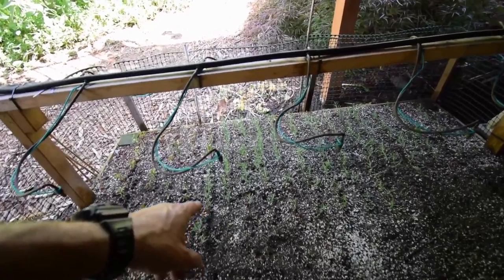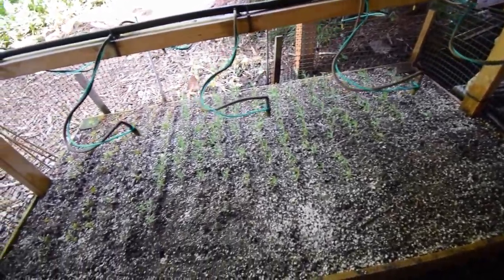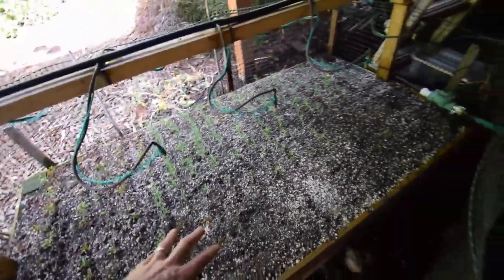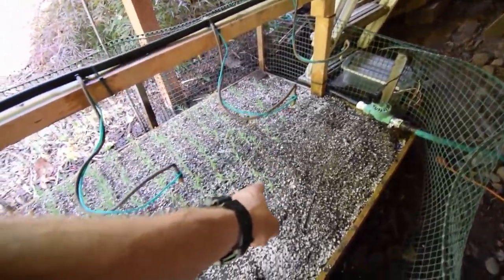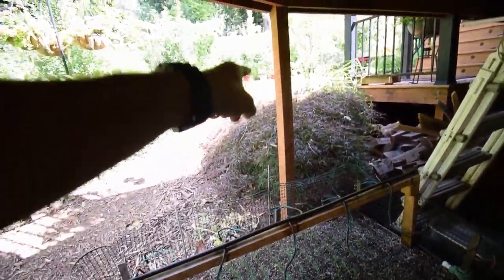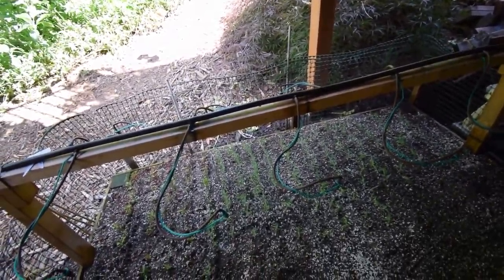And then we have quite a few good looking lavender there, and I haven't seen any more losses for the lavender. We have this area here that kind of dies off, but this is that weird angle I've got with this bed — everything kind of goes and then there's the dead section there, but these are all doing fine. There's a dead section there and I think it has to do with the deck post and how its shade comes through for this section, but I have no idea.